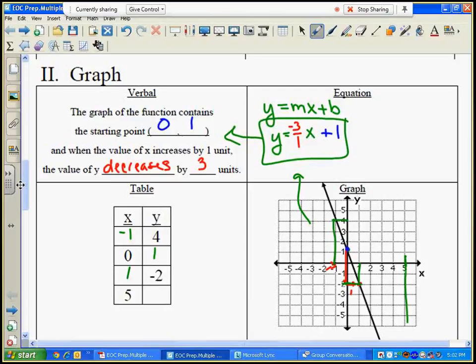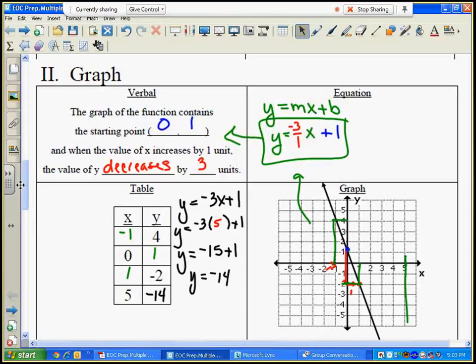Well, from this, I would go back to the equation. And if y equals negative 3x plus 1, and they gave me a value of x that's 5, well, I'll plug in that 5 and see what I got. Okay, a little bit of order of operations here. Negative 3 times 5 is negative 15. Tack on your 1, little tug of war, the 15 wins by negative 14. Okay, so where the graph let us down, the equation was able to pick us up.